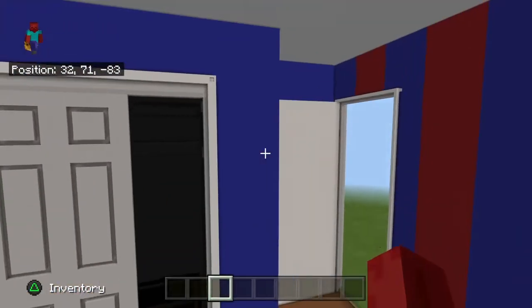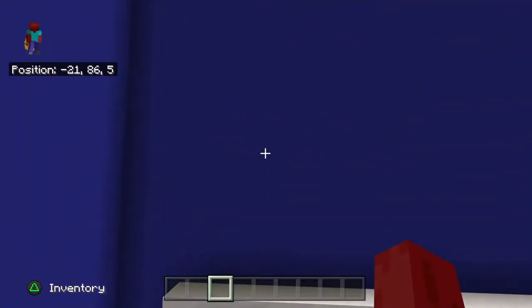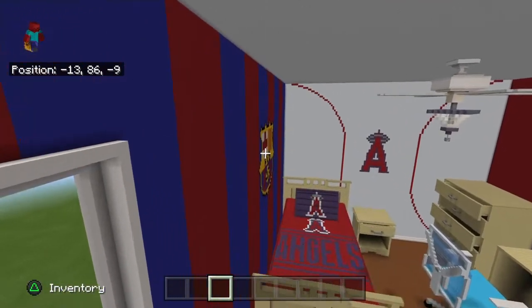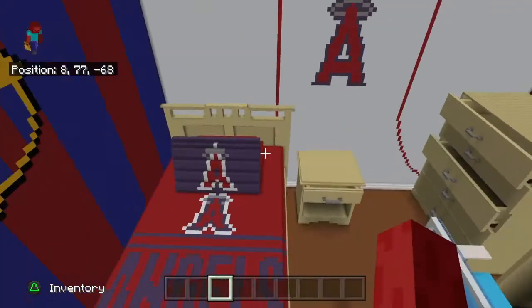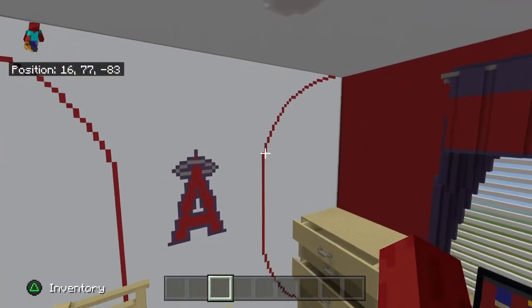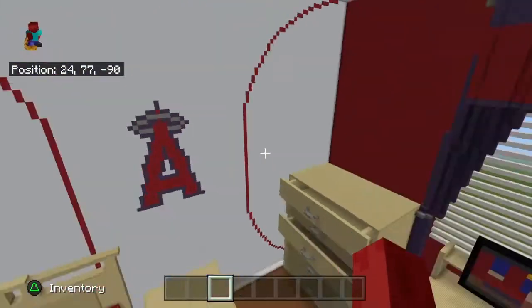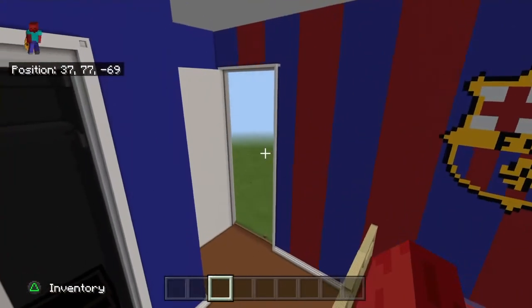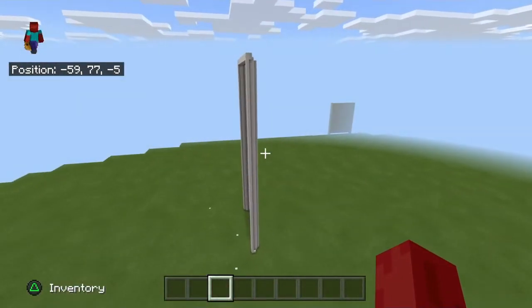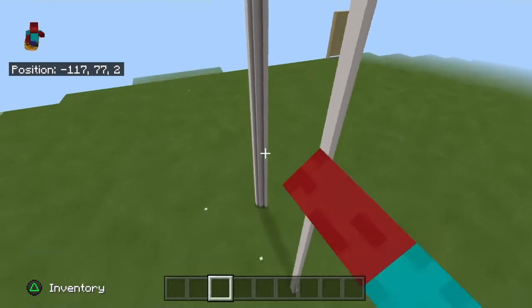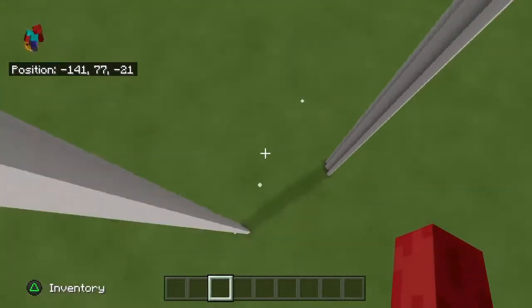So my walls were a bit complicated because, as you see, I have the Barcelona stripes with the Barcelona logo right there, and then I also have the baseball seams. I didn't actually do the seams because that was too complicated, and the Angels logo because I am an Angels fan, as you can see by the bed also. But today we will be working on the walls, and for that I will have to move over to this area, and this is where my brother's room is, and this is also where I am recording the video.